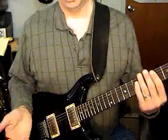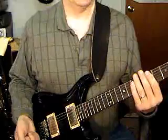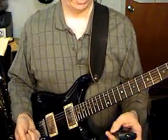That's pretty much in standard tuning and some licks in open E tuning, also some licks in open A tuning and some of the different techniques that I use when playing in those tunings.